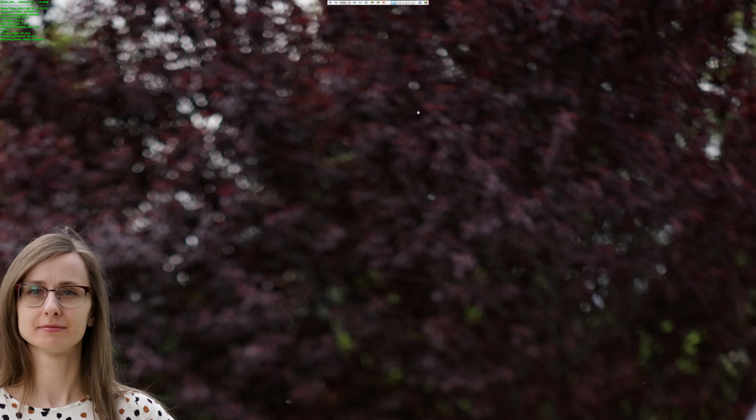Sigma, and again I had troubles. In this case I decided to actually keep the glasses to make it a bit harder for the lenses and see what it could do. So now we have the Sony and the Batis. Sony, Batis. Now this background of course has very interesting areas that are complicated for the lenses. For example, you have the Batis here trying to render all these bubbles in the back, and then you have the Sony 1.8. So you can see how they compare, how they each render this.